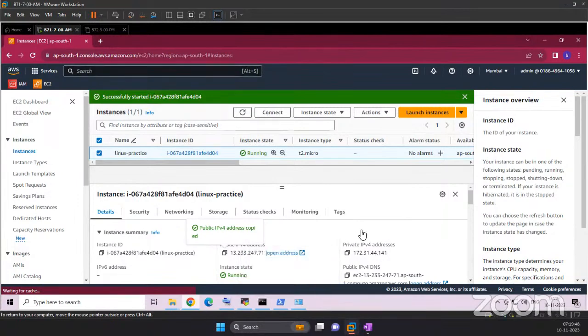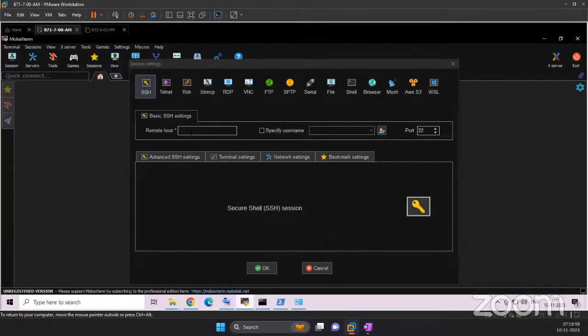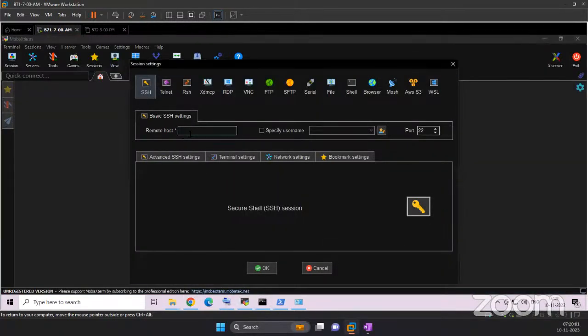Okay. So if you have downloaded the PPK format, then you can use MobaXterm. MobaXterm actually adapts itself. It does not have any problem with that. But if you are going to connect using PowerShell or command line interface, then you will definitely need the PEM key. The PPK thing will not work, EC2-user.